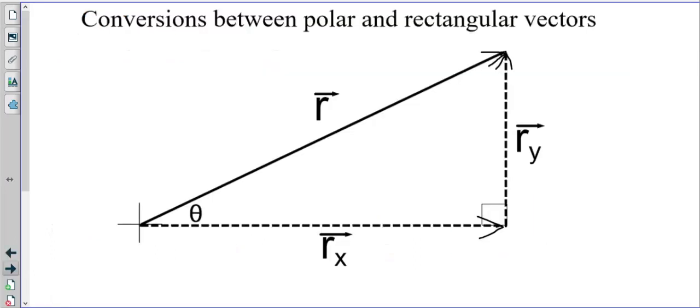So if you consider any random vector, R is typically used. Eventually, you're going to get into something called the unit circle, and R would be the radius of the unit circle. So often we use R to represent our basic vector. Again, this vector could be a displacement vector, a velocity vector, a force vector, a momentum vector, an acceleration vector, or an electric field vector. Those are all just things to consider for later.